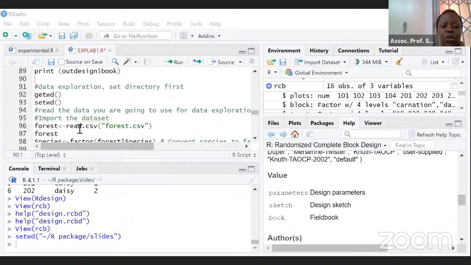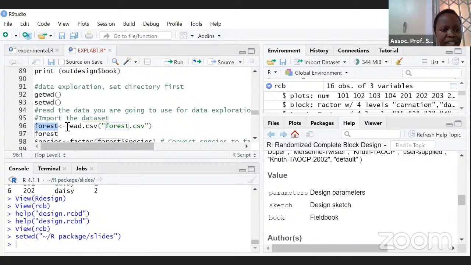We are going to write our first command. We've already gone through this. We are going to import the data set called forest.csv from Excel, because it's an Excel file. What you do is give it a name which you're going to use in R. This name, I've called it forest.